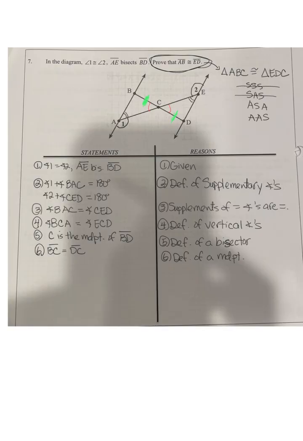All right, we are almost done, I promise. Okay, so let's look at what we have. We have two angles and a side. And here we have two angles and a side. Is it angle, side, angle? Or is it angle, angle, side? Look at the order of the letters, it matters. And if you look, this side is not in between those two angles. It would have to be here for the side to be in the middle of those two angles. So we're going to be using angle, angle, side.